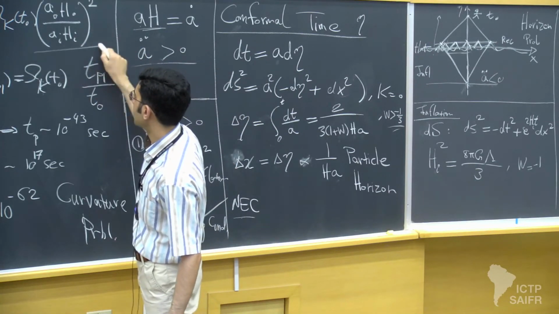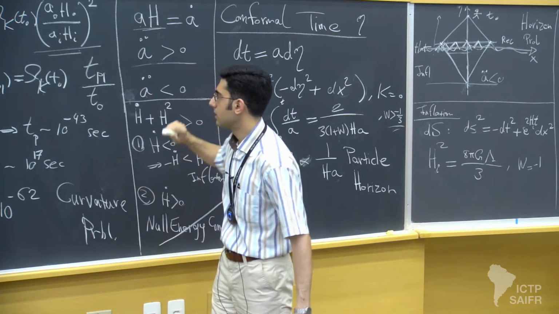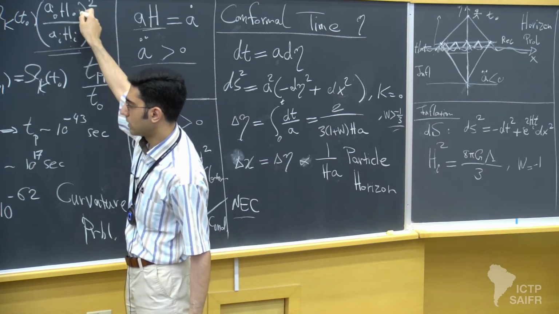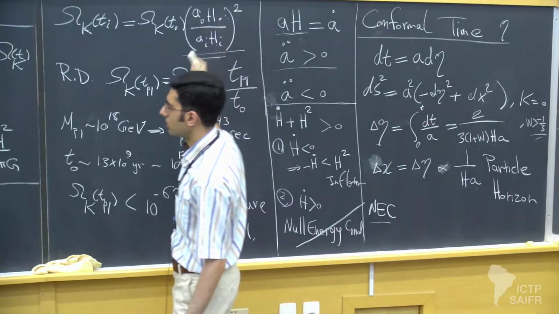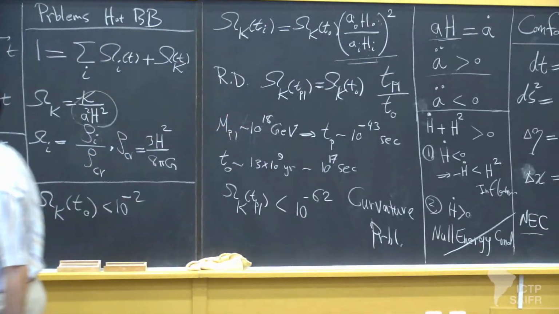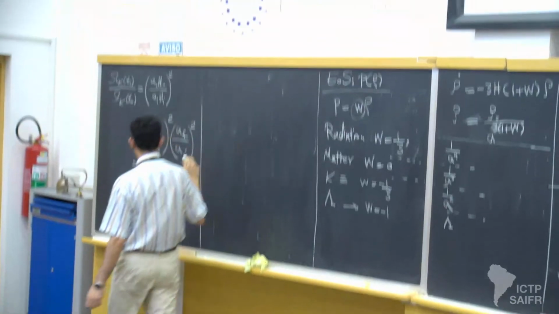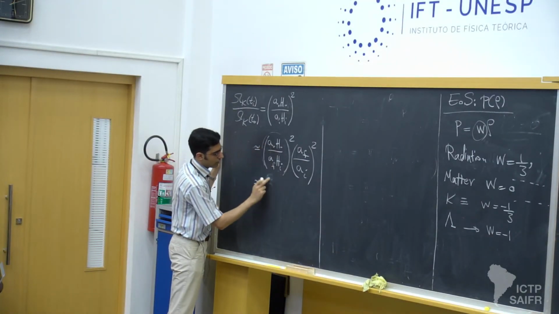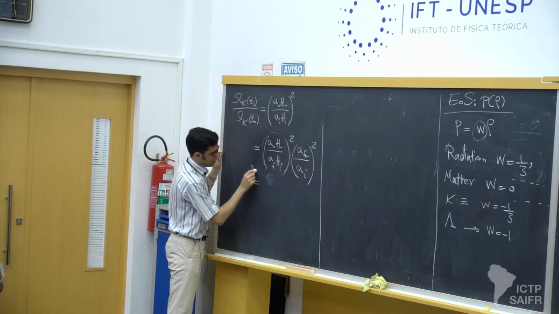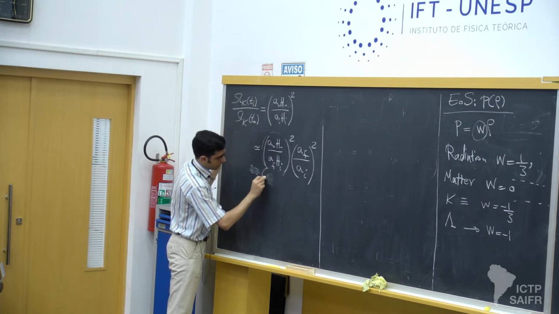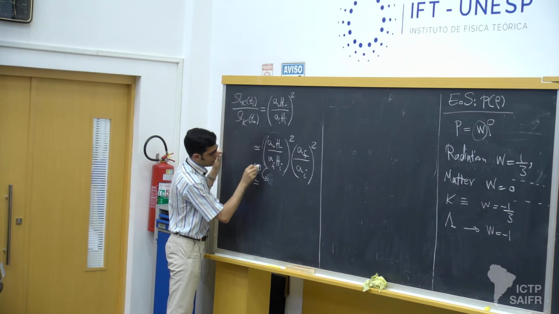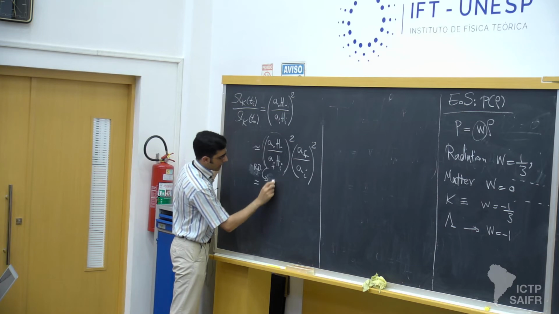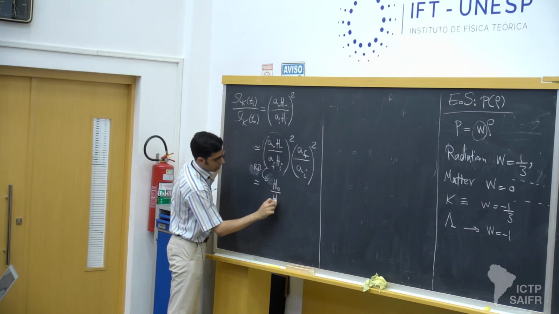So here we did that estimate in radiation dominance. We were looking at this ratio. Now this ratio, in radiation dominated, A times H goes as the square root of T. But the square root of T is just 1 over the square root of H. So this ratio, if I want to calculate it in RD, is just given by H0 divided by HI.